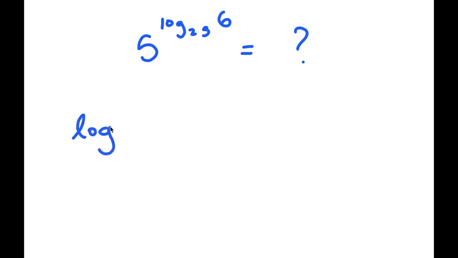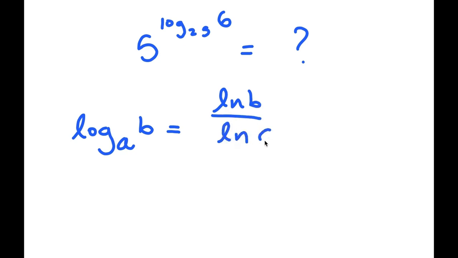Alright, so in this video, I'm going to solve the expression 5 to the power of log base 25 of 6. To solve this, I'm going to use a simple property of logarithms that states that if I have something in the form log base a of b, this is equal to ln of b over ln of a.